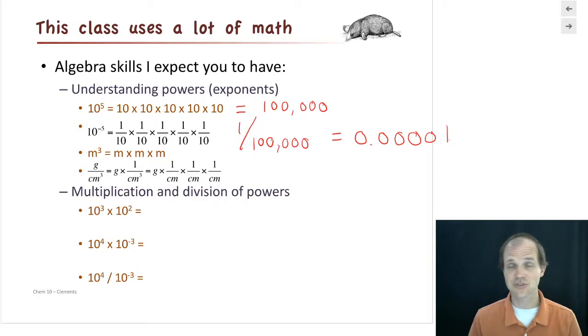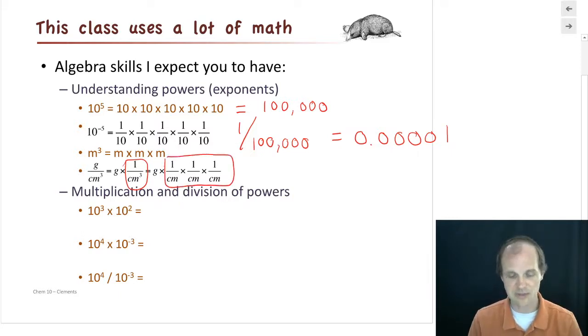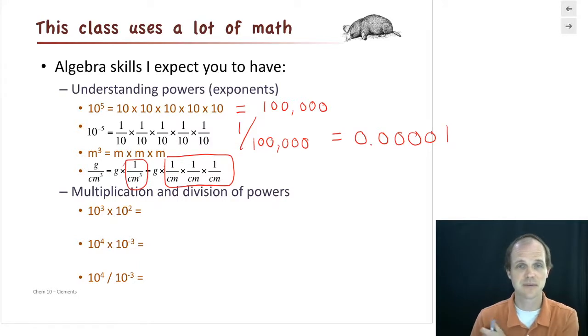We then try to make it even a little more complicated for you and say, hey, let's use it as fractional units, grams per cubic centimeter, grams over centimeters cubed. We could write that out as 2 separate units, grams times 1 over centimeters cubed. But that centimeters cubed is centimeters times centimeters times centimeters. So we end up with 1 over centimeters 3 times. And the reason that's important is if we wanted to convert this number, we can't just convert centimeters once, we'd have to convert it 3 times. And we'll see things like that as we move on in the class.